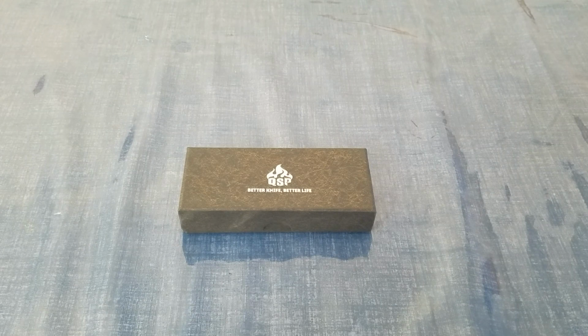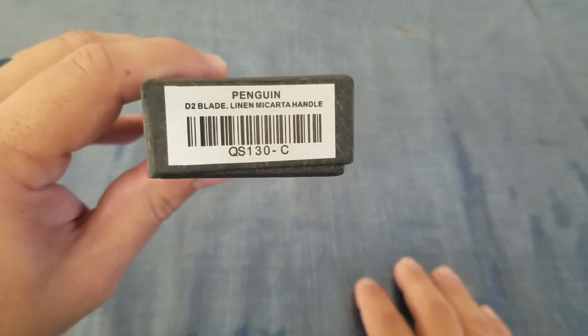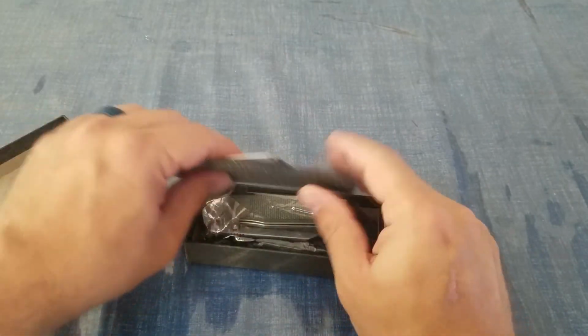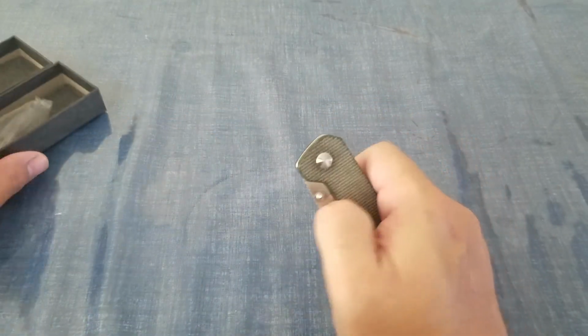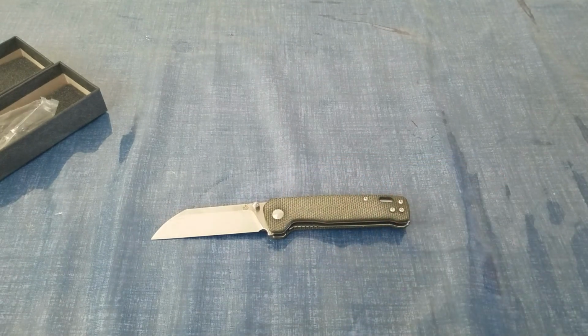The blade we're going to be looking at today is the QSP, and more specifically, the Penguin by QSP. So let's open this up and take a look at it. This knife has become super popular recently, so I thought this would be a good opportunity to go ahead and do this review. We'll pop it open, kind of a unique looking blade there.